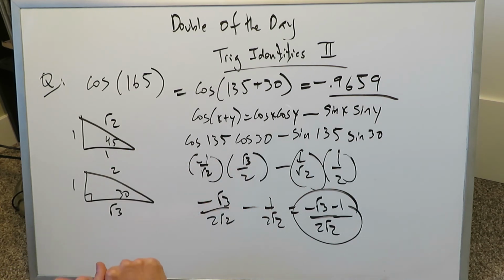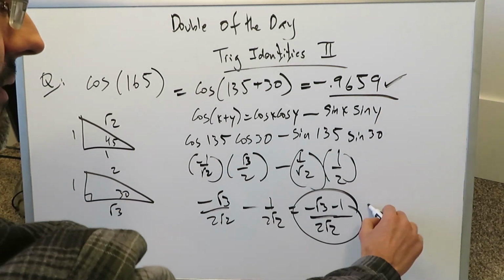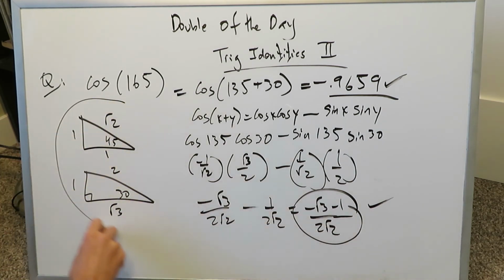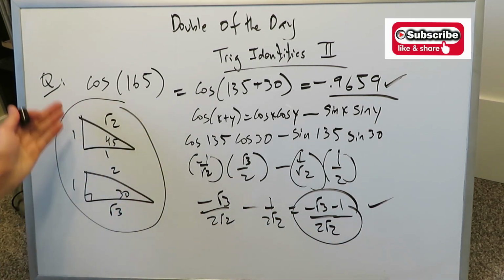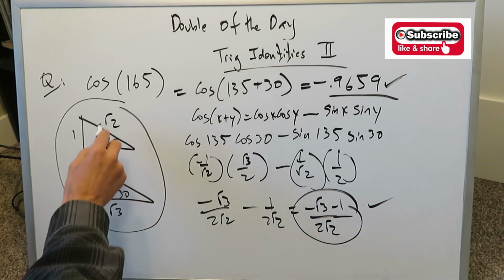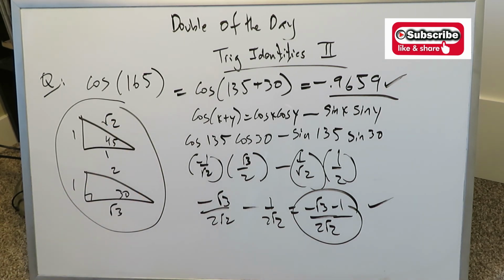So remember, these sum and difference sine and cosine formulas are very important. Remember also these trigonometric ratios related to the trigonometric triangles. They're very relevant because they eliminate the need for you to get the calculator and work with that. You can present an answer in this way, and it's good.